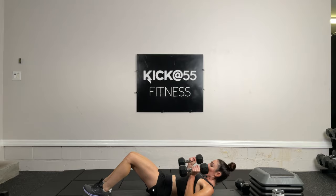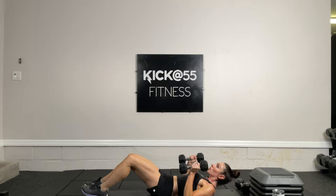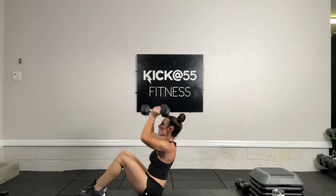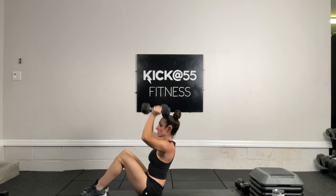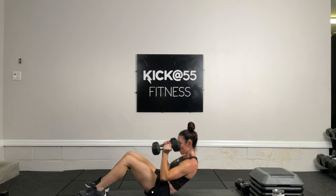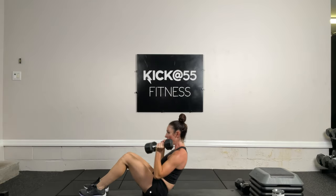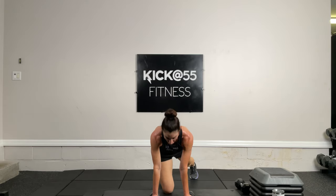Sit-ups with the press-up. Whew. All the way to full seated position. And time, we now turn over. 8 renegade rows with the push-up. You know what to do, then get some water, towel off.